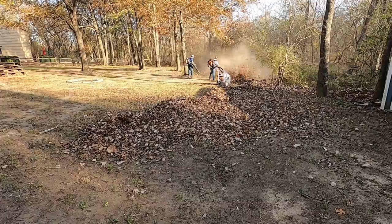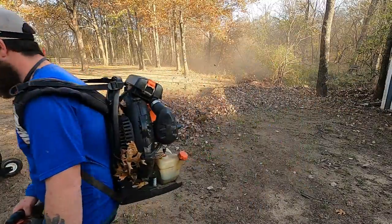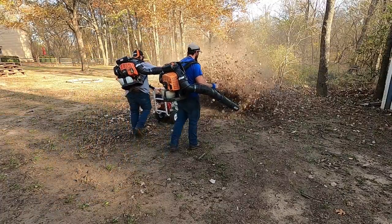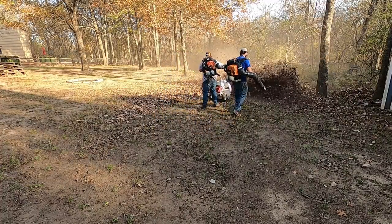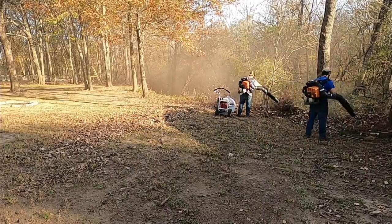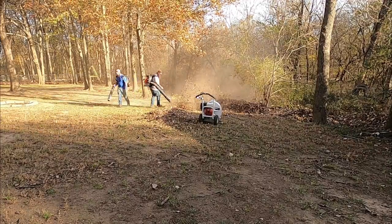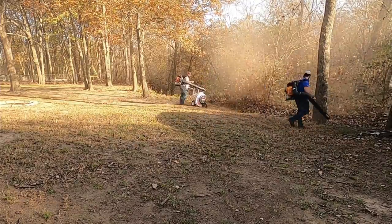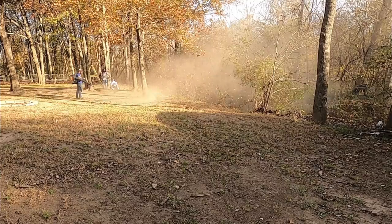This is one of my favorite leaf cleanups to do, and it's probably one of my ugliest yards in the back. During the summer we don't really take care of much in the back but we do cut everything on every visit. I've been asked if I take care of just the front when the back's not growing. I don't ever let the client dictate how we perform service - we show up and take care of everything. There's nothing worse than the client saying skip it and then showing up to a backyard that's three or four feet high.